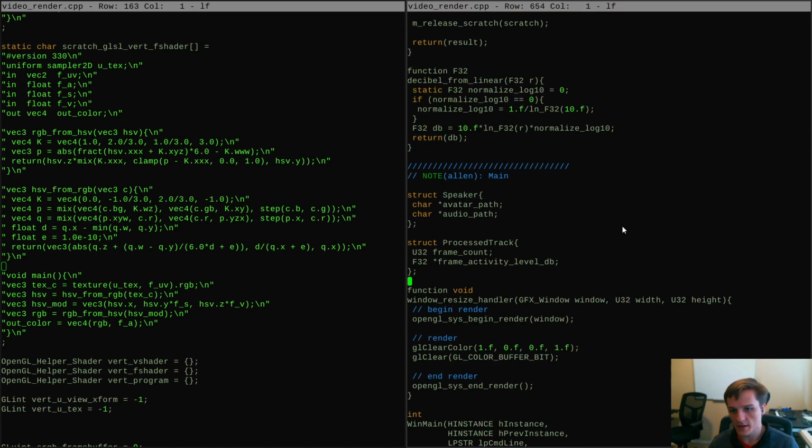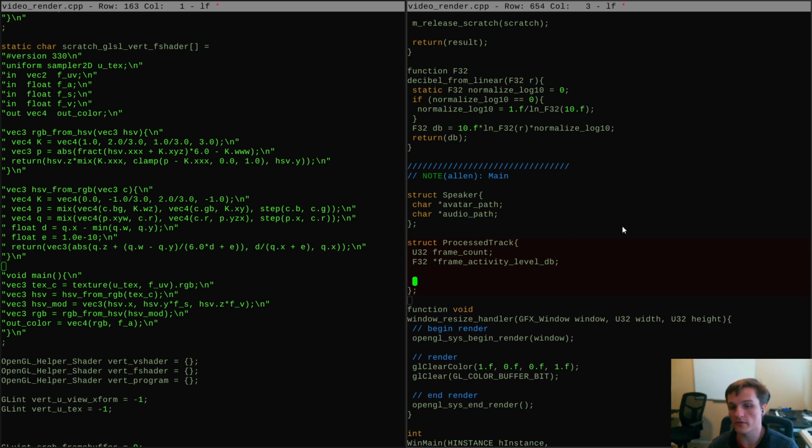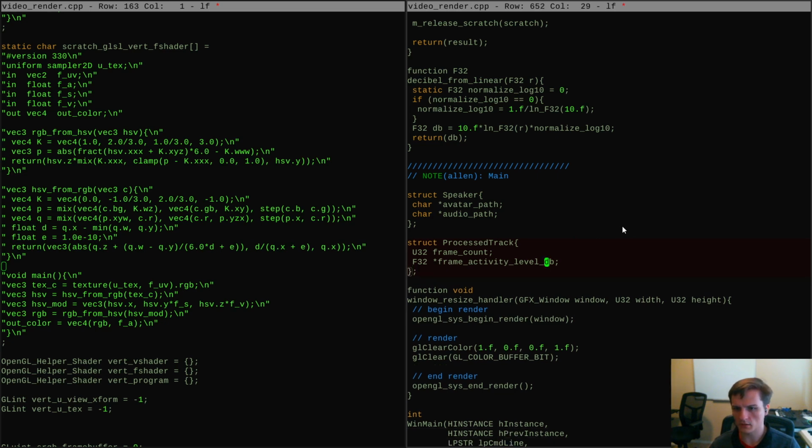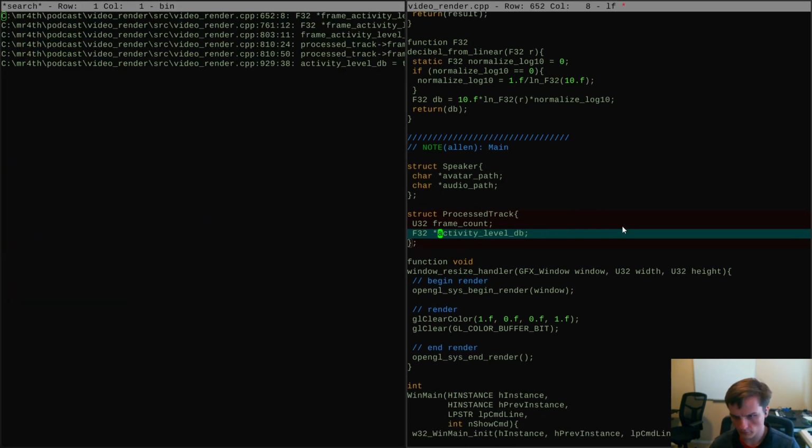But first I want to get a little bit better with these process tracks. So I have activity levels in decibels. I now want to make a very smooth version. I'm going to start with naming.